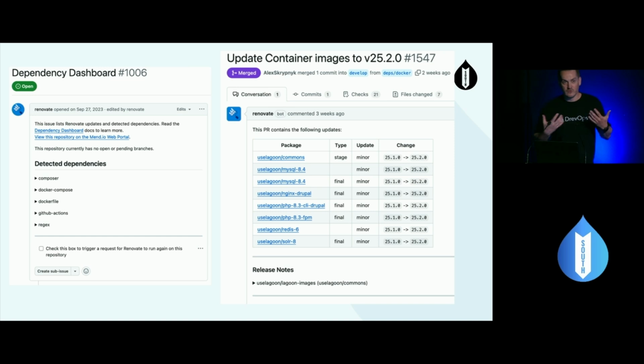By the way, if you do want to use Renovate in your project, and I think everyone should, because we all want to be secured and updated, this is how it will look for you. You would have a dependency dashboard issue created in your GitHub, and you will get pull requests like this with a nice table. Renovate creates all this for you.